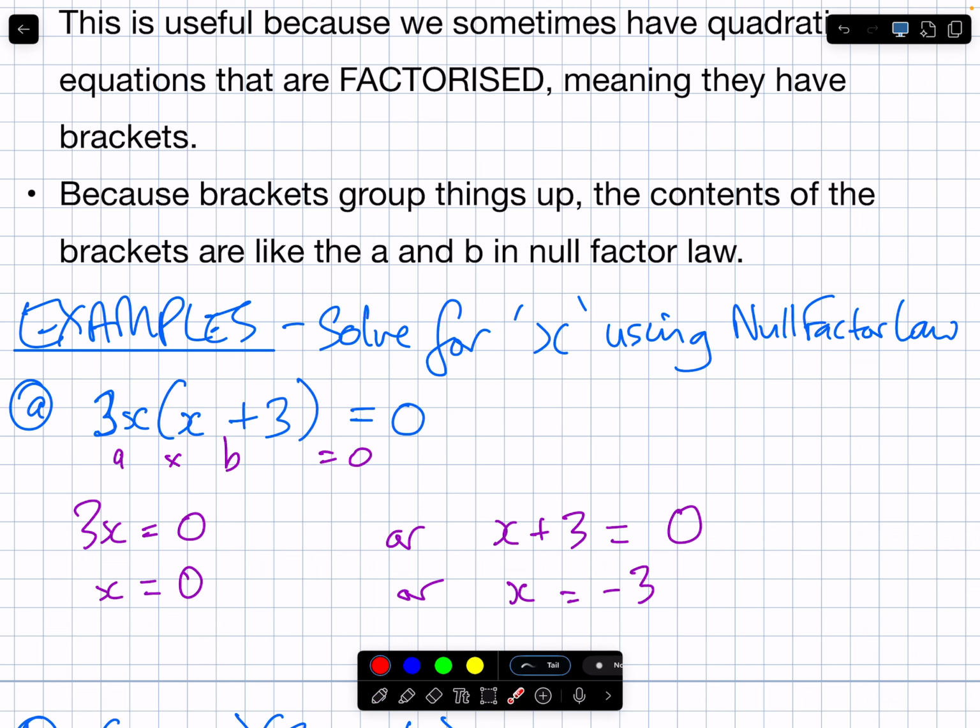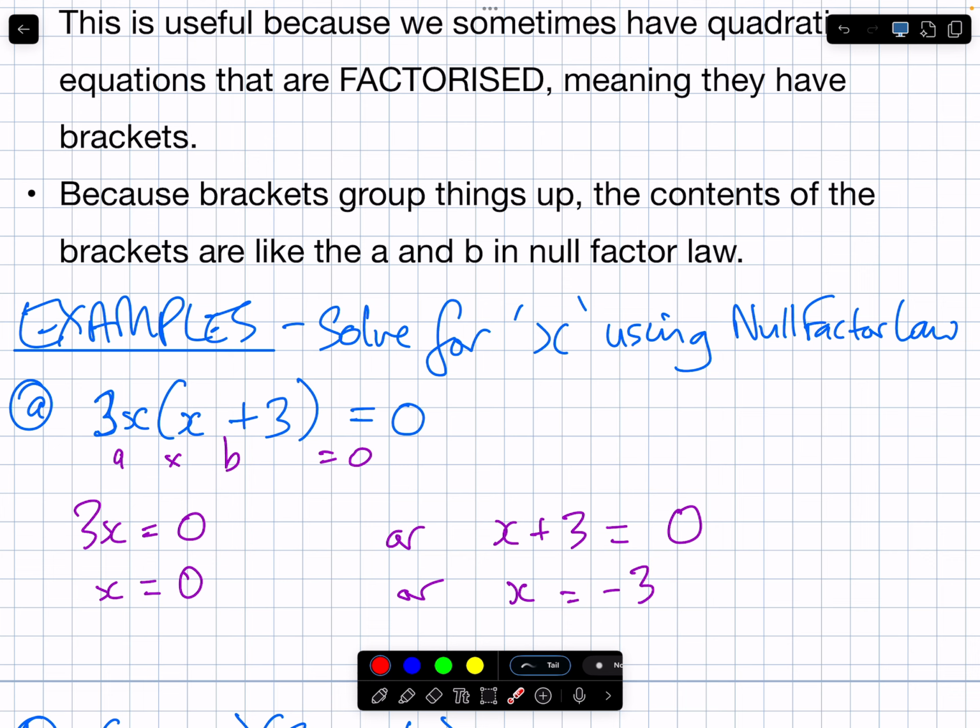Oh. Because now, can you see how we have two possible solutions? Do they work for this? If x is equal to 0, and I plug 0 into there, what's 3 times by 0? 0. And I'm going to go 0 times by anything, it's going to be 0. It's a true statement. If x is equal to negative 3, okay, 3 times by negative 3 is negative 9.